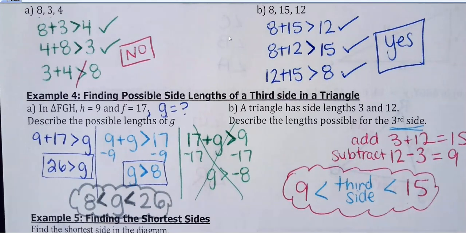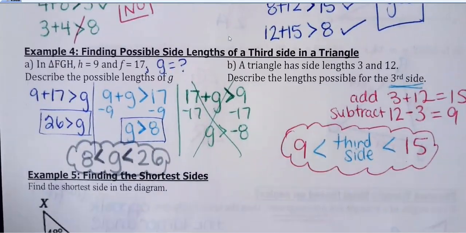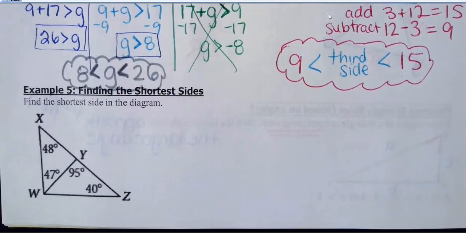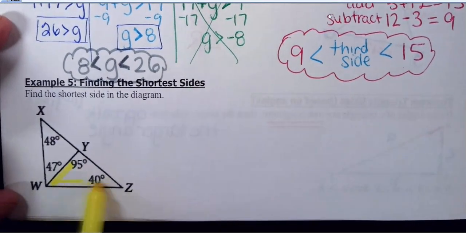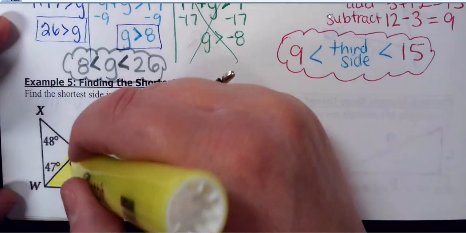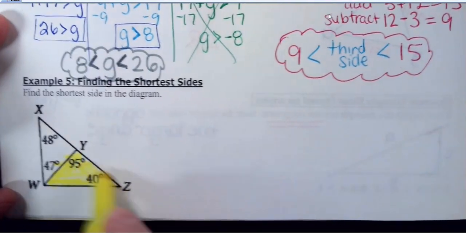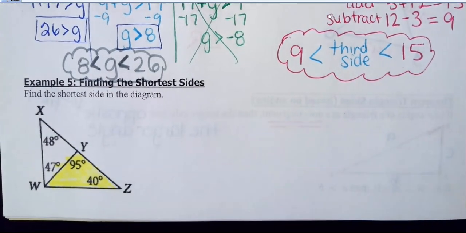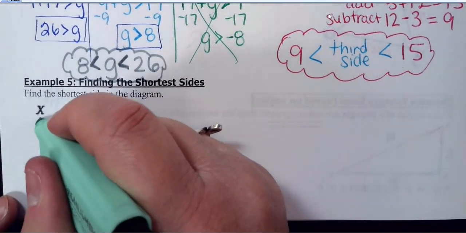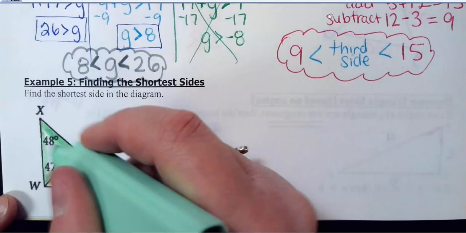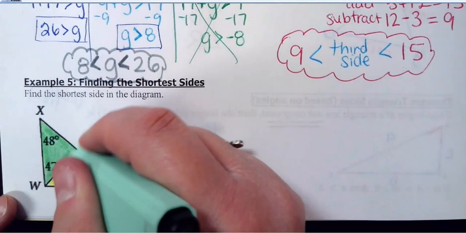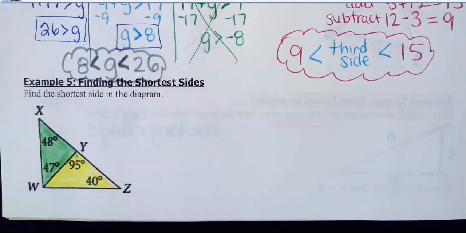Okay, now I have one last question. This relates back a little bit more to what we were doing at the beginning of the period. The question just says literally, what's the shortest side in this figure? And I'm just going to color two triangles here to walk you through this a little bit. If I'm trying to find the shortest side, that would be opposite the smallest angle in the triangle. This is tricky though because I have a couple different triangles going on in this problem.